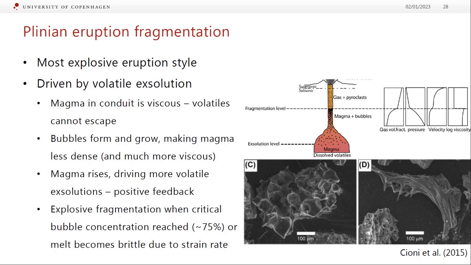So yeah, this diagram kind of sums it up. We start in a magma chamber and begin exsolving stuff. We have magma and an increasing amount of bubbles. When we hit this fragmentation level, it's no longer really like a coherent magma with bubbles in it. It's just this mess of gas and pyroclasts, which are these shredded up chunks of magma. And so as we go upwards to lower pressures, the volume fraction of gas compared to magma is going up and up and up, and eventually it becomes mainly gas. The pressure is dropping, and the velocity goes up basically exponentially towards the end.